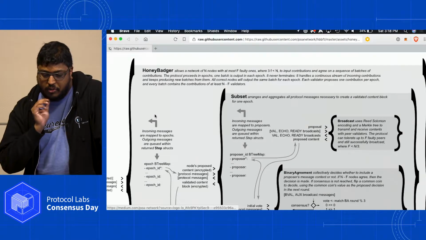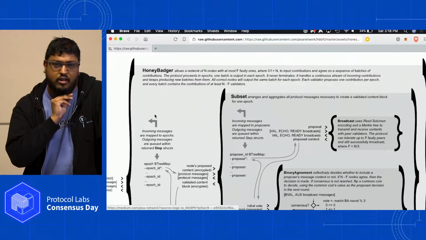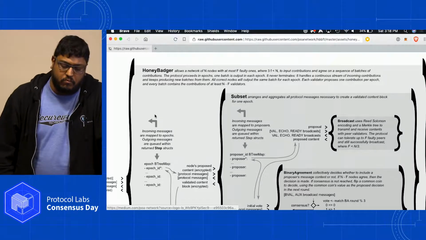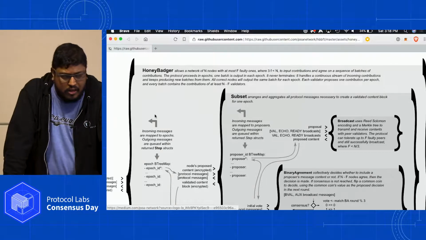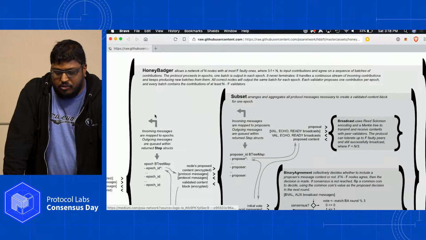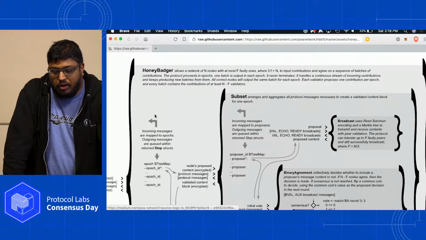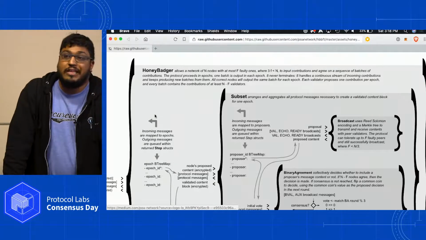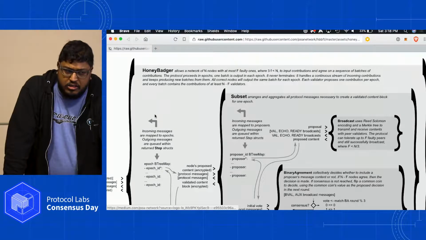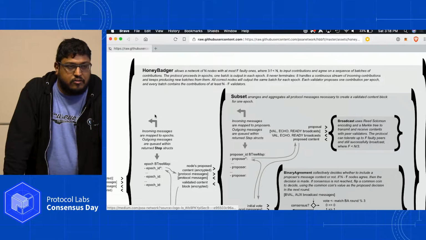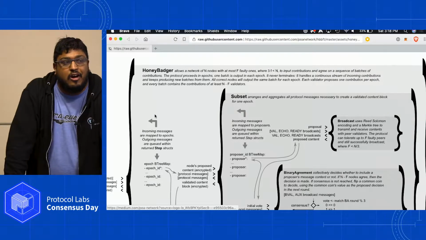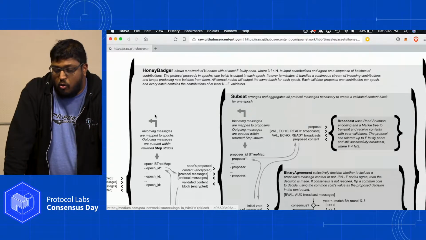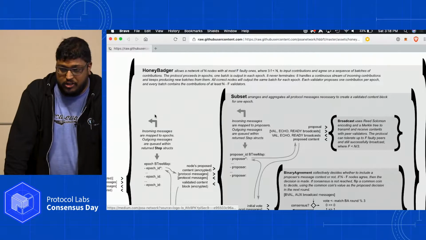But what's cool about HoneyBadger, it's not new. It's work from a paper by Andrew Miller at the University of Illinois from 2016. So there's a lot of talks and a lot of stuff out there. You should check it out. What we talked about this morning with leader election: the security challenge with leader election is if you're able to compromise the leader, you could halt the network. HoneyBadger doesn't have leader elections. So that makes it very strong in adversarial network conditions.